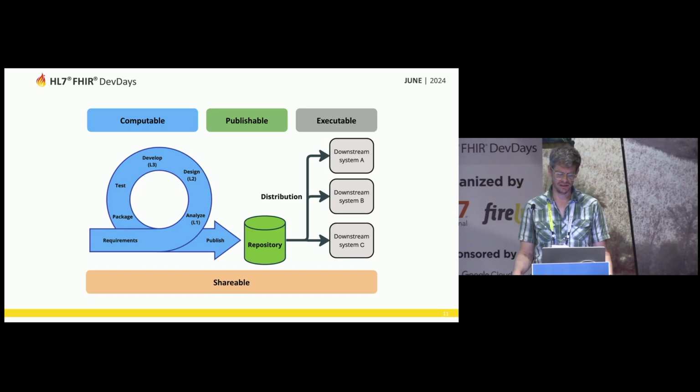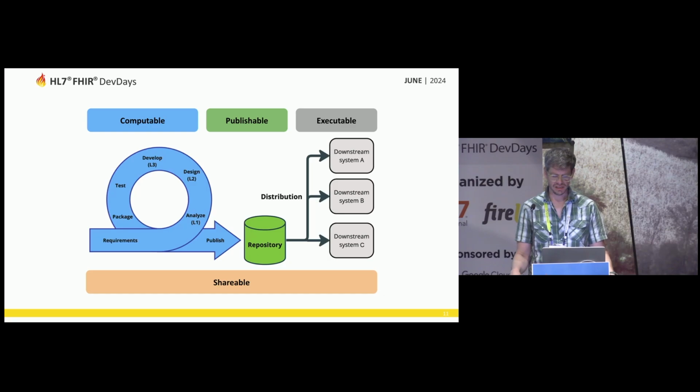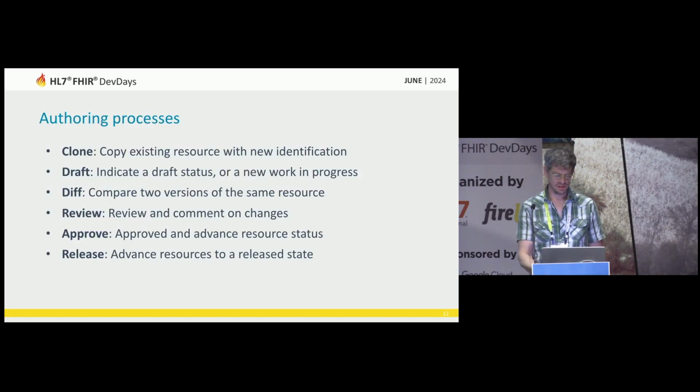This typically happens during authoring time. So if you have a team that's creating your quality measures or your guidelines or what have you, many times you might have a phase where they're broken down from like a plain text PubMed article or a PDF file, and it starts getting broken down into different levels of resolution, and then eventually it can be published and then executed by a target downstream system.